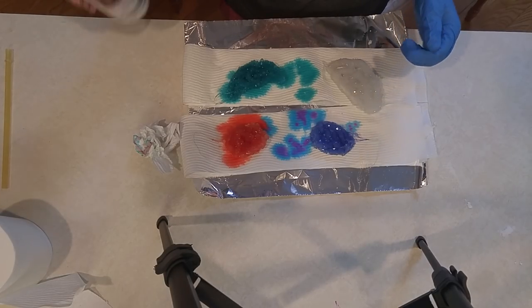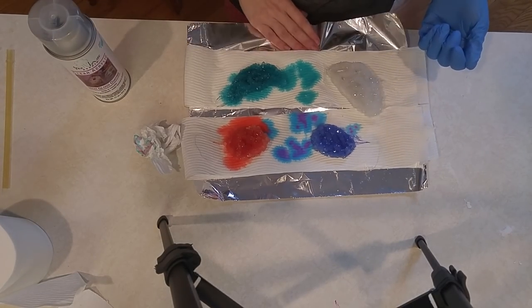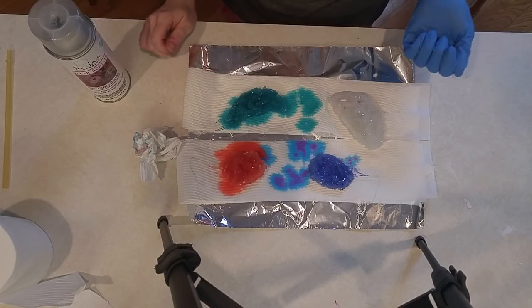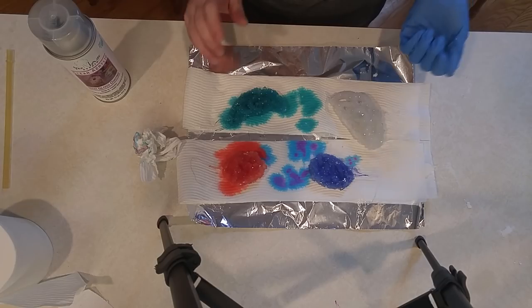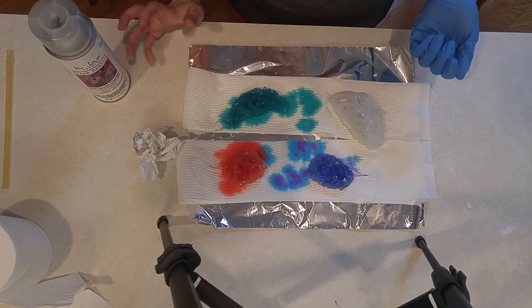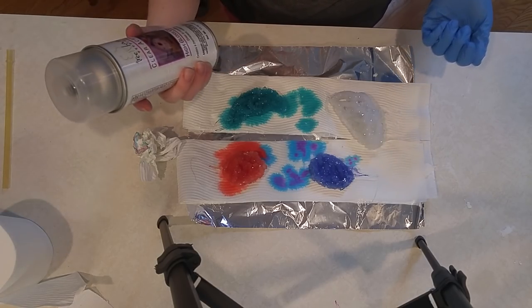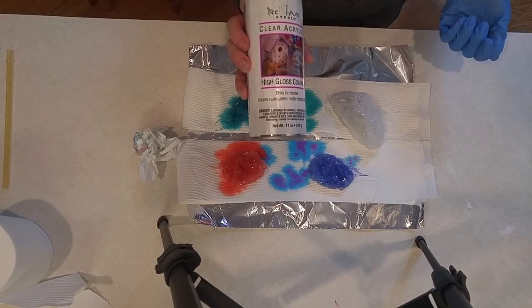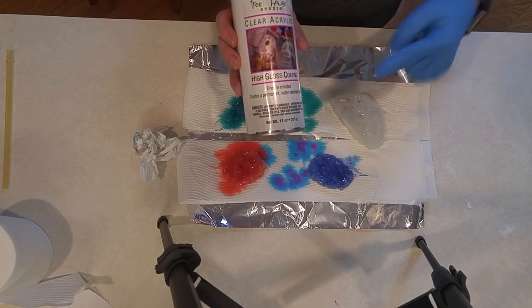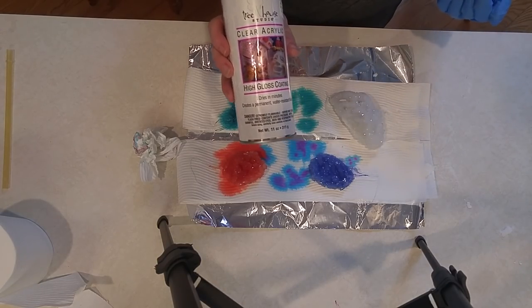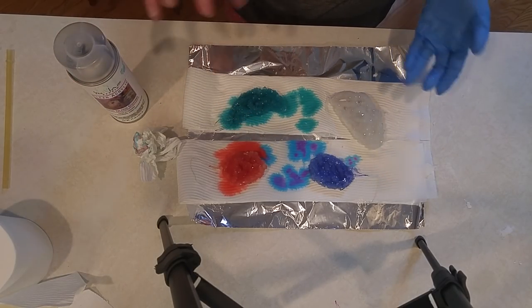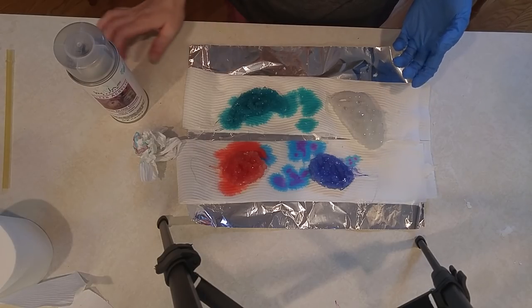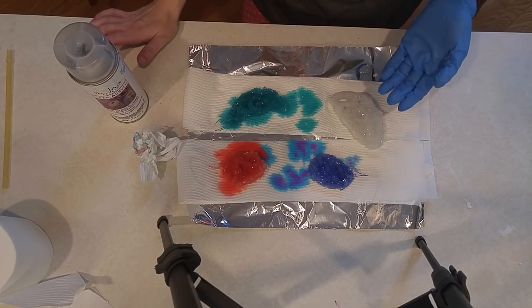One last tip is that borax crystals are still able to break down if they're exposed to water for very long. So what you're going to want to do is let them dry and then just coat them with something unless you're sticking them into your resin right away. So I use this clear acrylic high gloss coating that is water resistant. And when these are dry, I'm just going to give them a quick spray on both sides. And then I don't have a time limit on how fast I have to use them in my resins. I can use them whenever I'm ready.